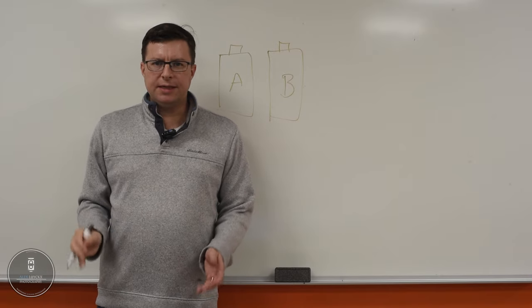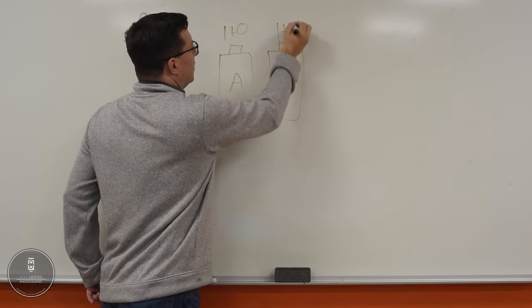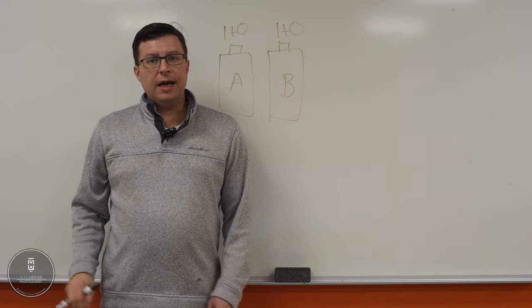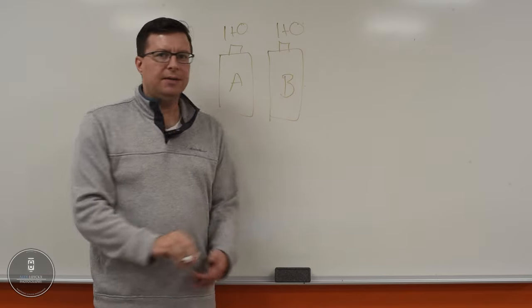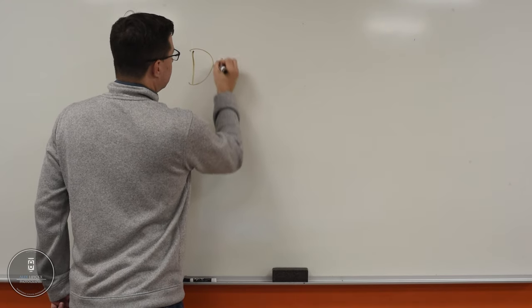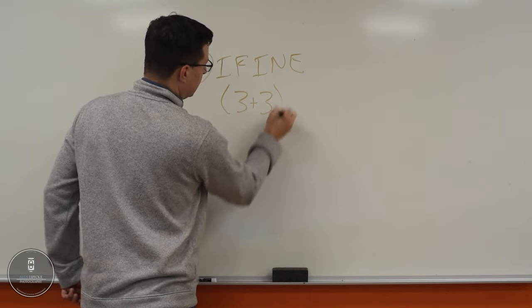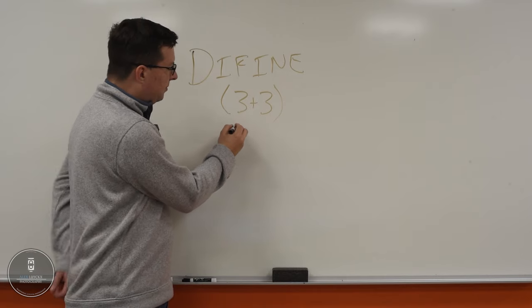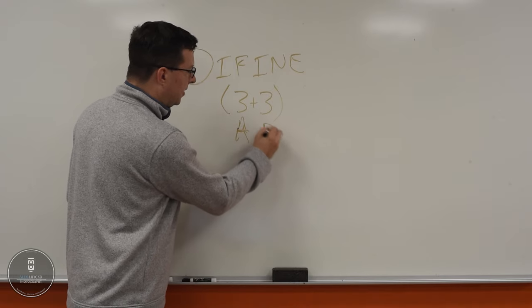You don't actually mix the two together to make your working solution. Each one is considered a stock solution on their own, and you develop your film first in part A and then in part B. So that means when you see something listed three plus three, that means you develop your film first for 3 minutes in part A, and then for 3 minutes in part B. So at this point, you're probably asking, what makes Diafine universal?